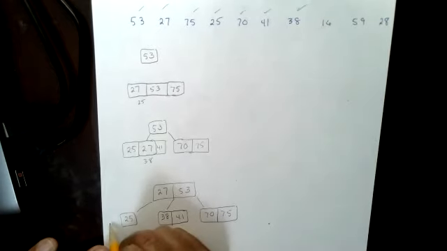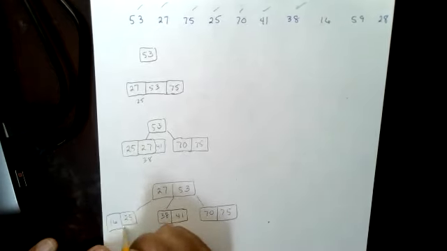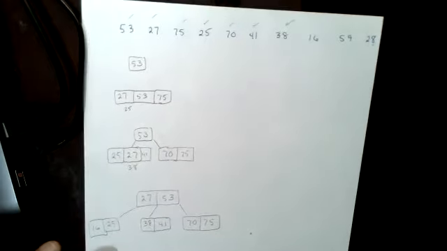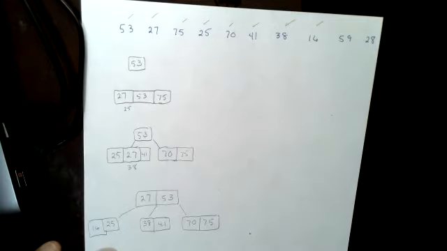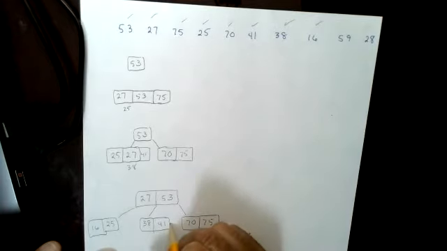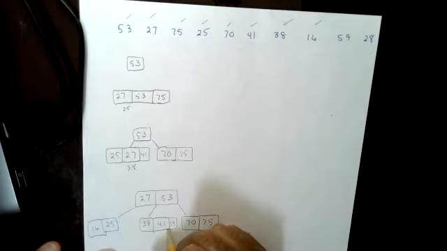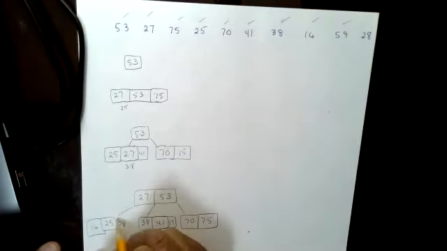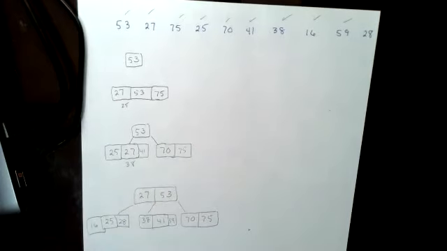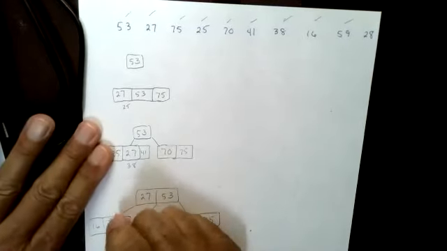If I add 16, it's going down with the 25. If I added 59, it's going to fit right in there. That guy's full. And it looks like if I add 28, it's going to go there. Hopefully I didn't mess anything up. And I did. 28 doesn't go there, does it?